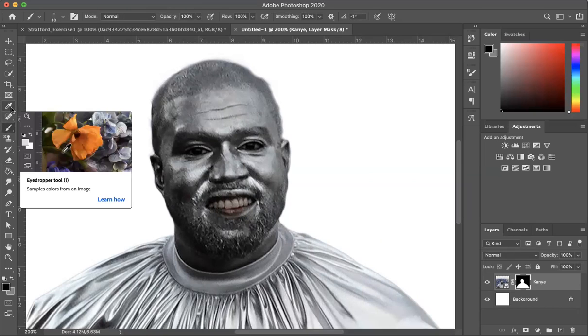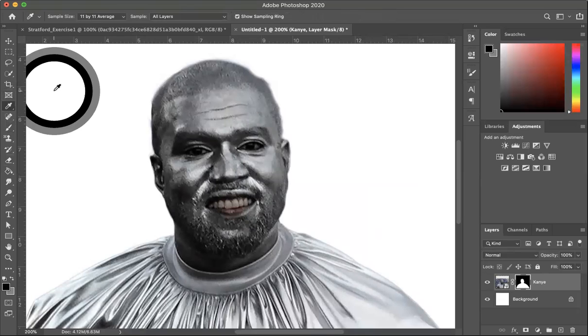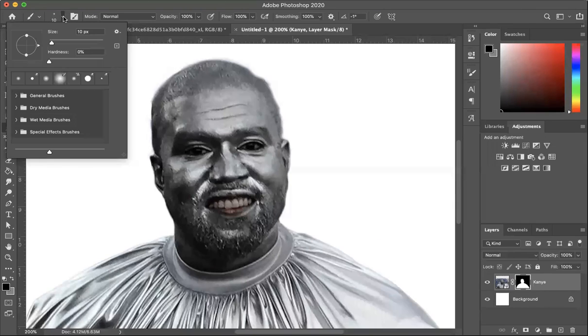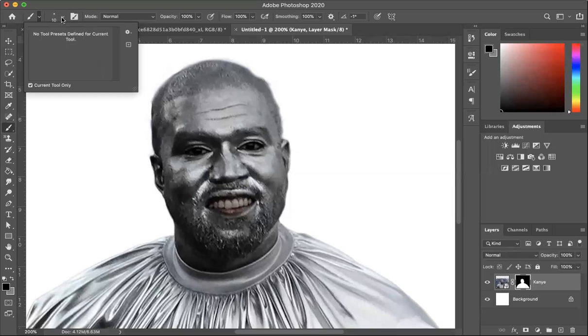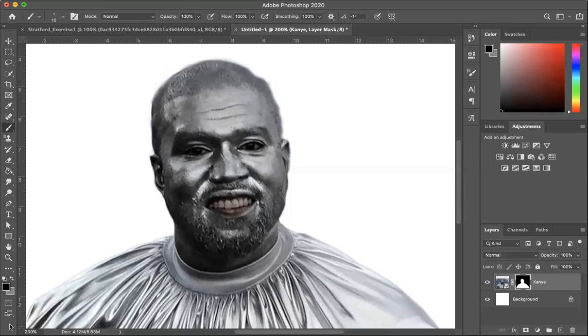Here, again, we're using the eyedropper tool to sample the color, right? And then we are using the brush tool to clean up some of those edges and match it with the white background. You can have some control over the brush here. You can play around with the different brushes and different effects. I'm not going to go too far into that, but that'll give you some more control over that. Okay, so I am now going to zoom back out.